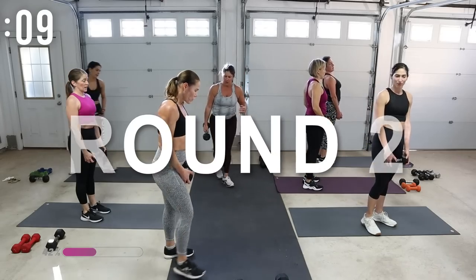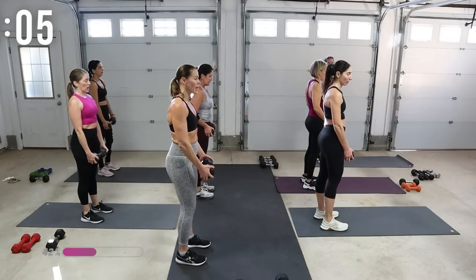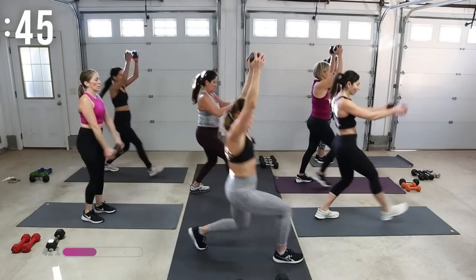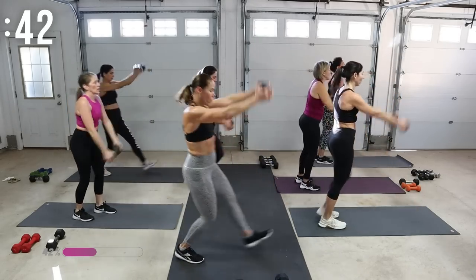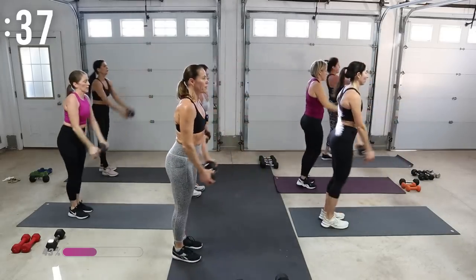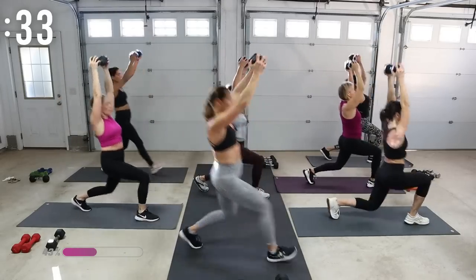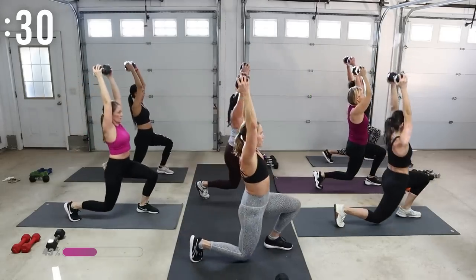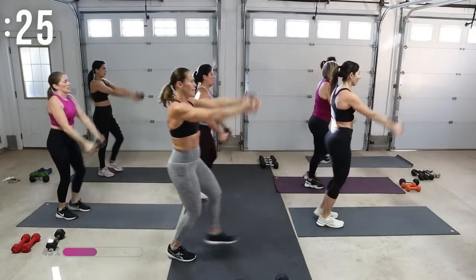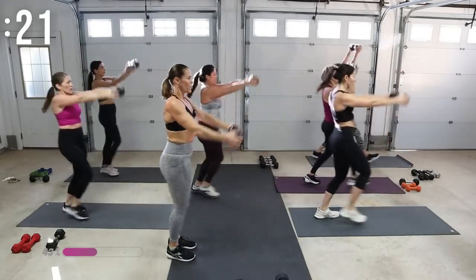Ten seconds, get yourself ready for that forward lunge swing. Remember, you're gonna start the swing first and then step into that lunge. Shoulders back, chest is up. So swing and step. Feel the difference? Again, you can take it to a back lunge if needed. Control the down. Oh, this is looking so good, you guys. You're looking so great. Super lunges.